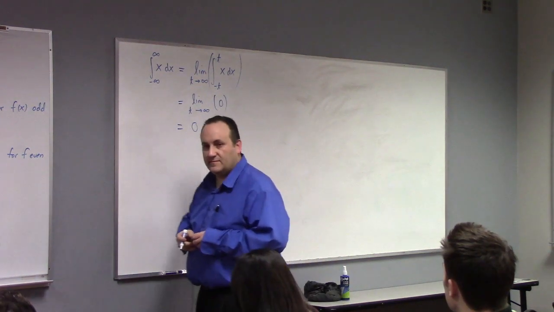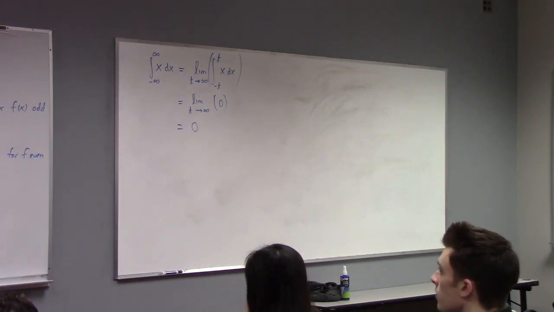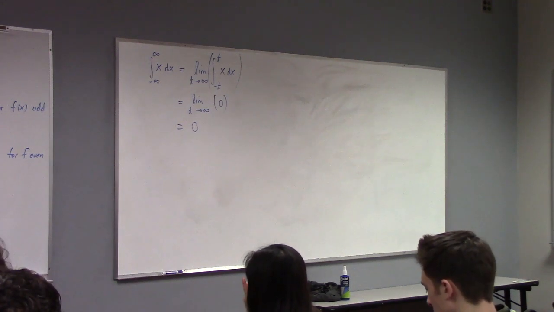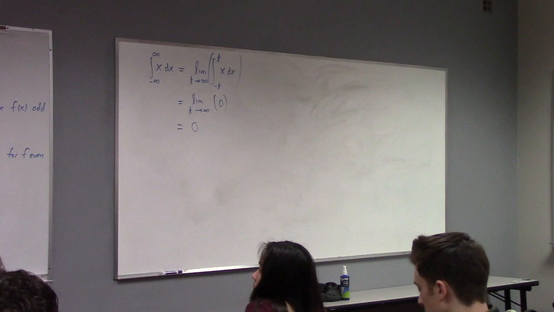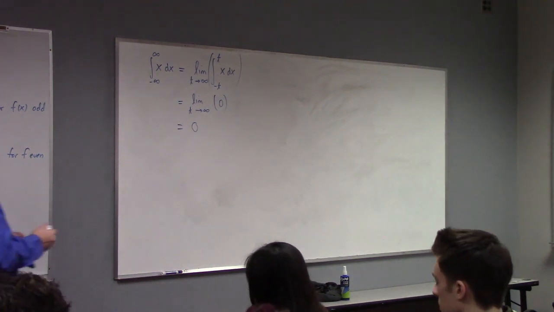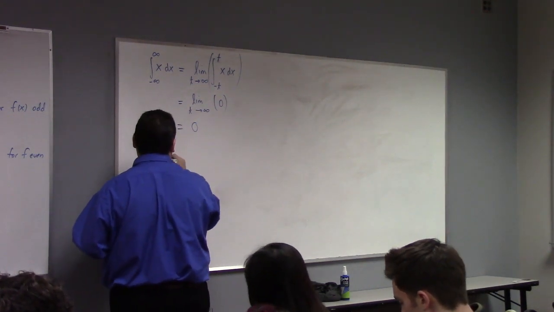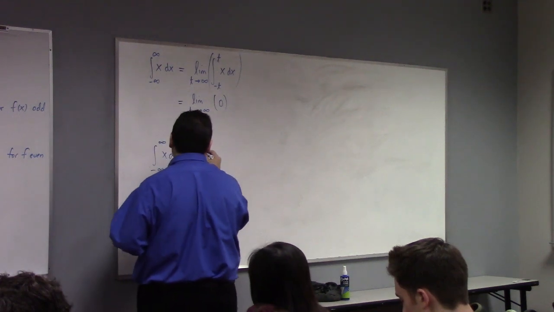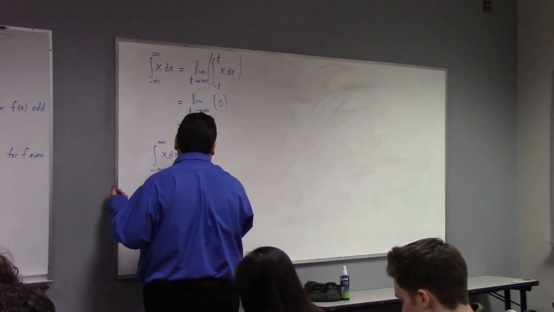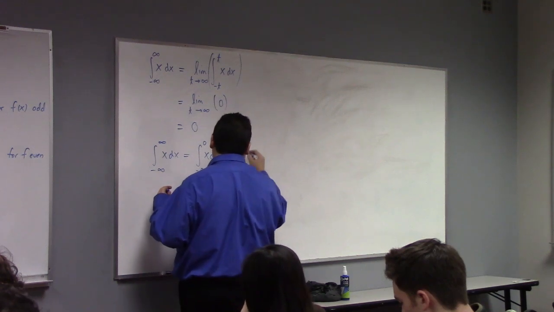Unfortunately, that's not right. Because this is not how the integral from minus infinity to infinity is defined. And it matters, because it's not defined this way, you get a different answer this way versus the correct way. The correct way is that you have to deal with it separately. In other words, the infinity and the minus infinity are not connected. So this is technically defined. I mean, you can do 0. We can do minus infinity to 0 of x dx plus the integral from 0 to infinity of x dx.